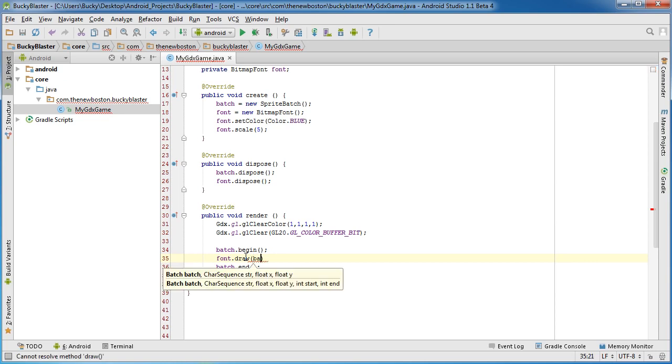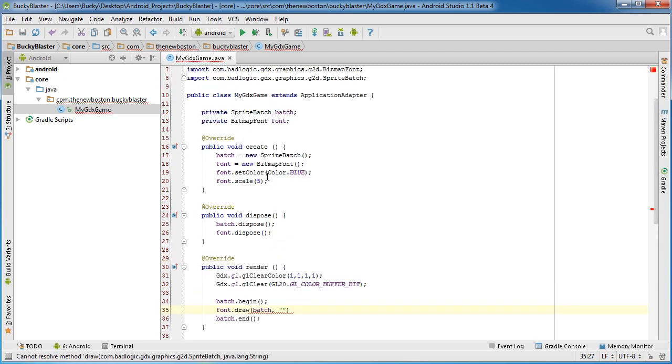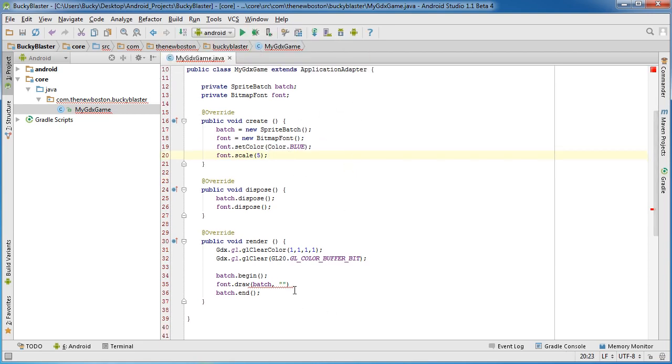Now whenever we draw it, we actually need to pass batch in, and remember up here we just set a bunch of parameters. Pretty much we're choosing our font just like you would in Microsoft Word or something. We didn't give it any text yet. In other words, we didn't say what text we want to appear on the screen. So I'm just going to type hello. I hate hello world. I think it's stupid. So I'll say hello baby. Don't say maybe. Exclamation mark.